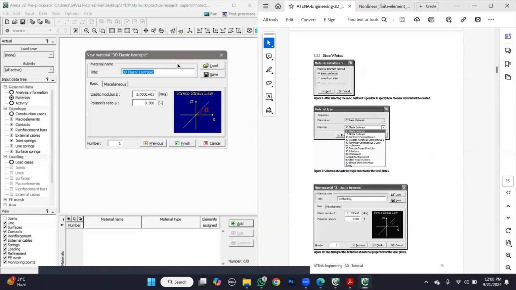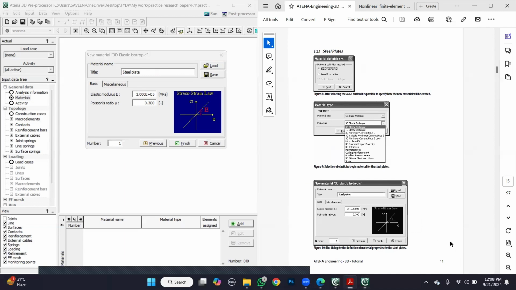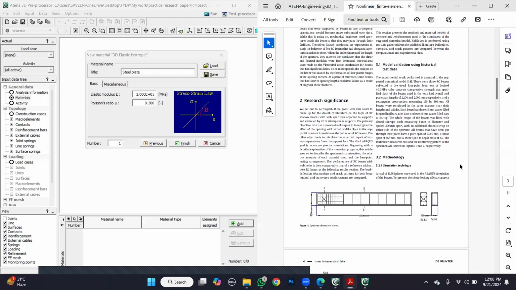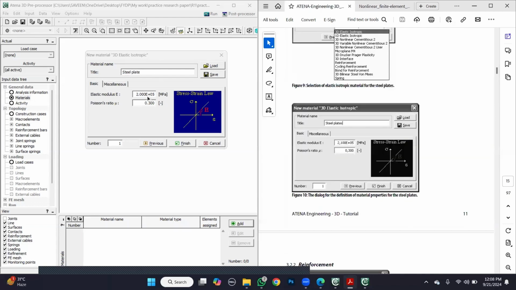Next, the title is steel plate, and the elastic modulus is 2.1 to the power 5. We have to add the same elastic modulus as our beam also, because my research paper didn't mention our steel plate elasticity. I add the same thing.